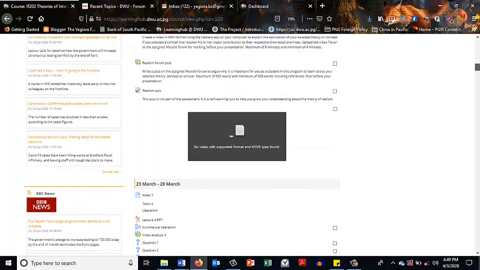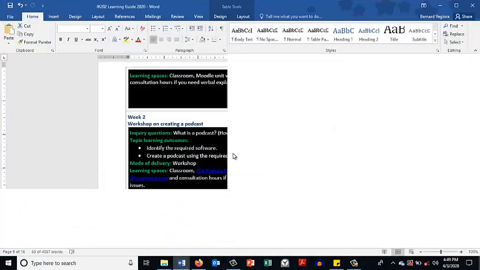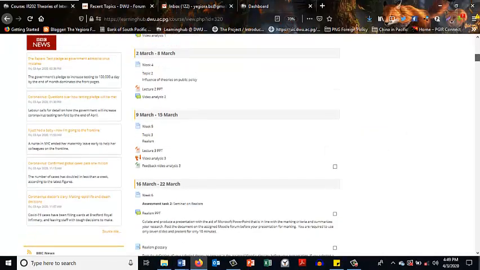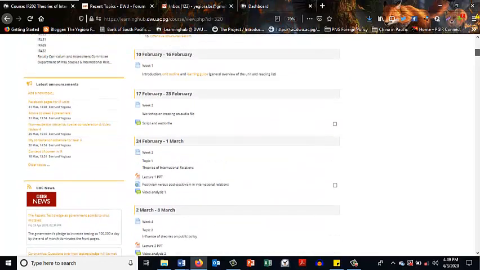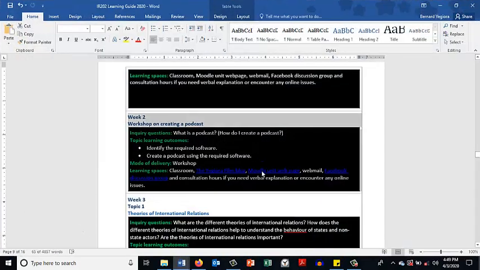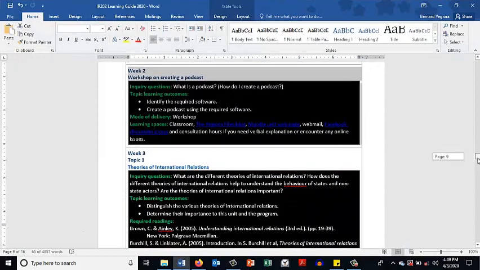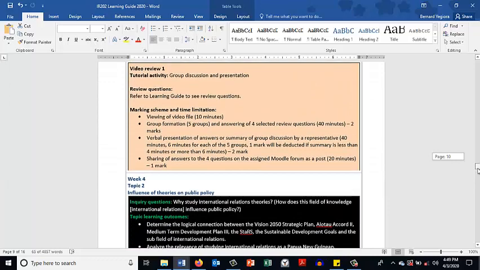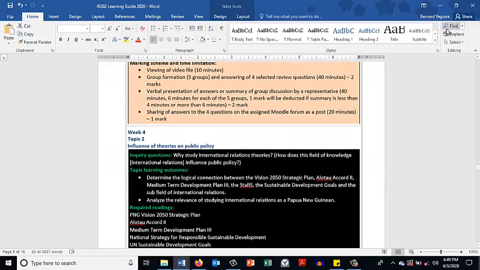these are the pages that are connected to the learning map. So when students click on week 1, they know exactly what we'll be doing in week 1, week 2, week 3. The similar information contained here in the learning map is shared on the unit web page in the various pages that I've created.